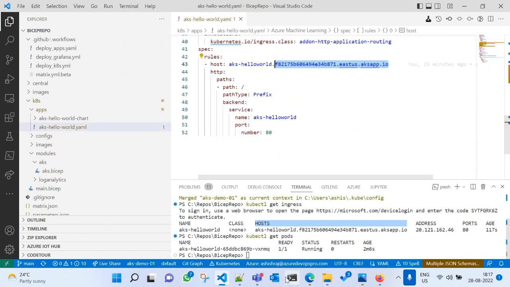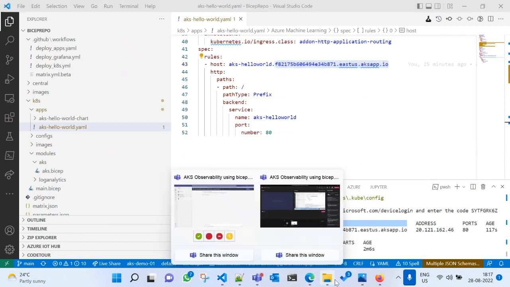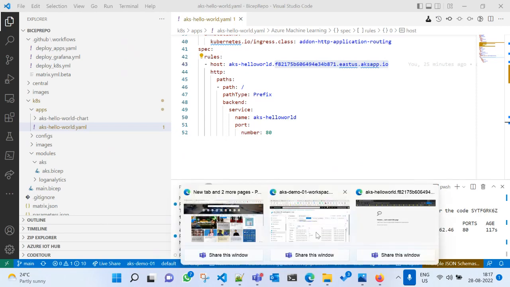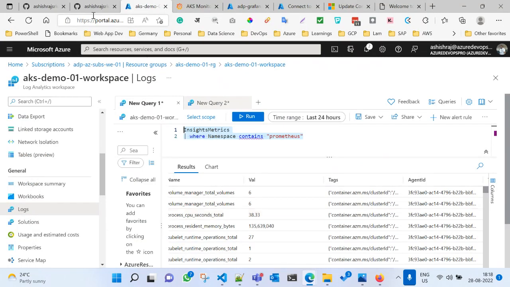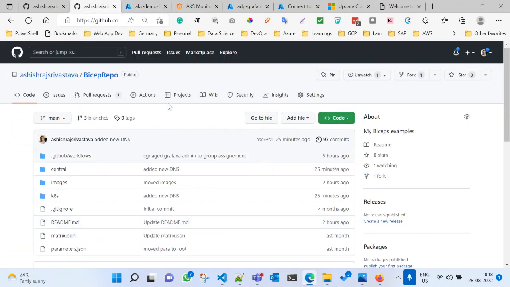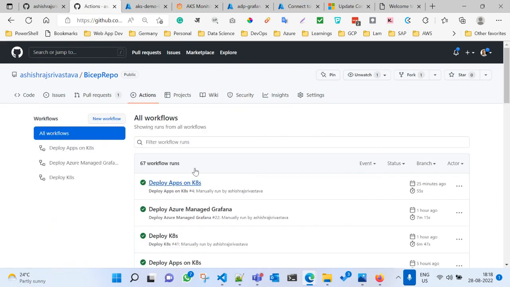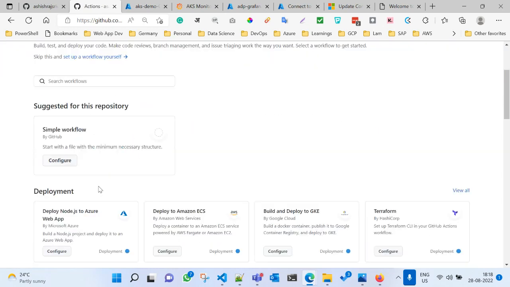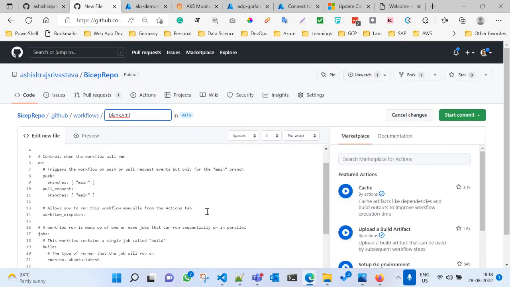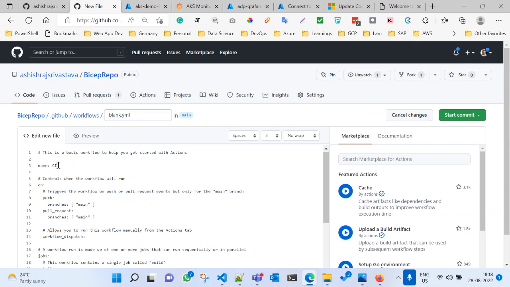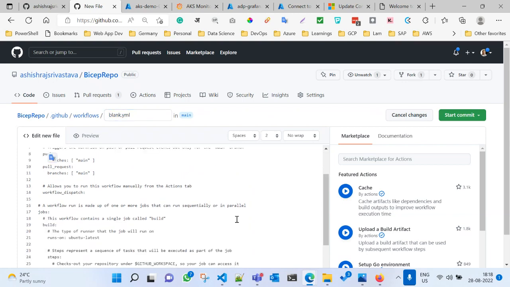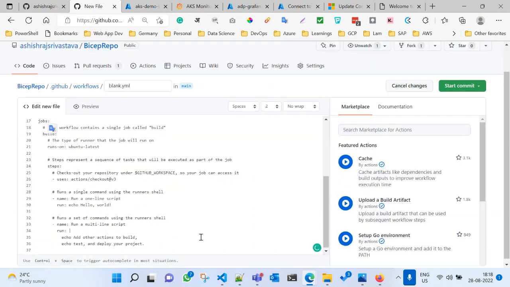And yeah, there was a question about how to create an action file. I will not create one, but I will show you how easily you can create it. Actually, it's very simple to create an action file. So you can go there and create a new workflow, a simple workflow, and you can see it's already there, and it already has some very basic inbuilt things.